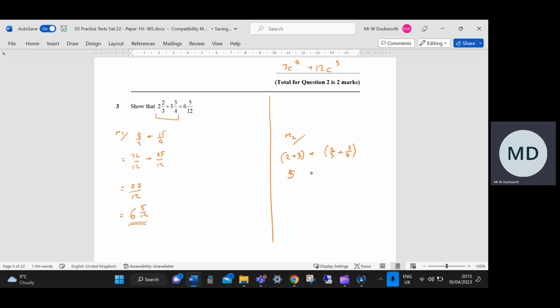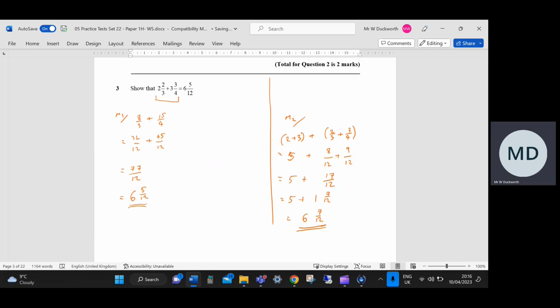And then my fraction part becomes, I need to put them both over the same denominator, which would be 12s, times the first fraction by 4, so that would become 8, and the second fraction by 3, and so that would become 9. And then when I add those, that's going to become 5 plus 17 over 12, which is the same as 1 and 7 over 12. Which gives us a total of 6 and 7/12. Put a few equal signs in just to make my working a little clearer. And there's the 2 methods.